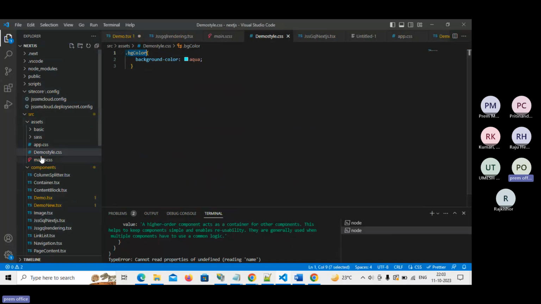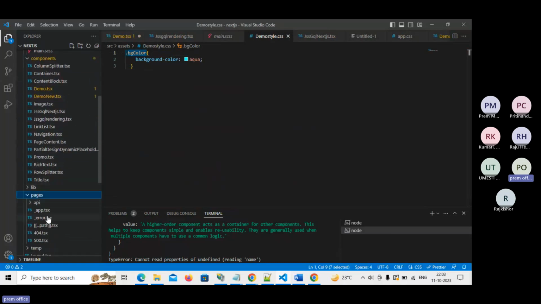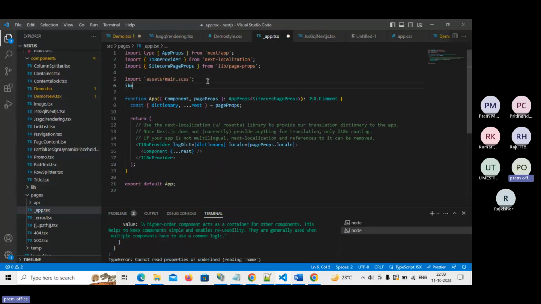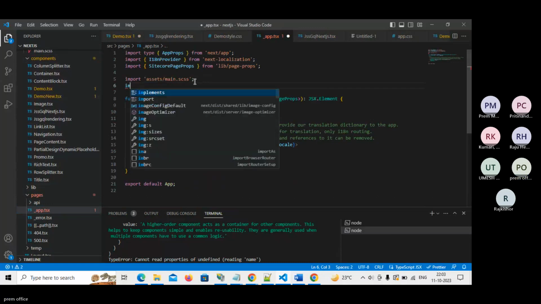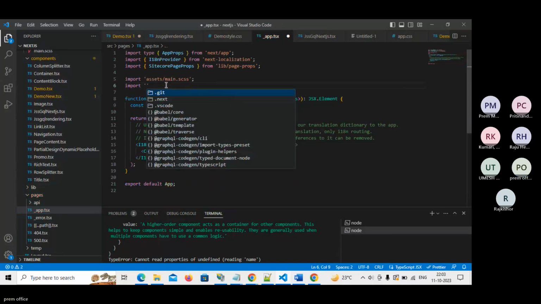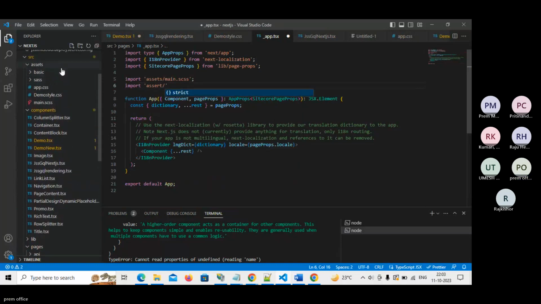Okay, and first of all, we have to add this CSS file into the app root. Let me show you. There we have to add it like this: import asset, then we have this one, paste it.